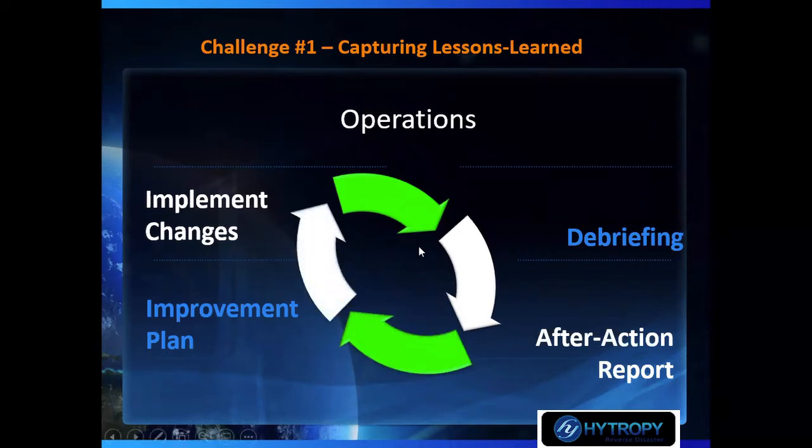Do it. Actually implement the changes. Actually implement these things. Think through what you would have needed to be more successful next time. If you said, I didn't have a disaster plan before and now I need one, there you go. That's one of the things you need to do. That's your highest priority thing you need to be conducting. So you need to conduct a full disaster plan assessment and have one created.